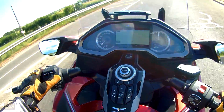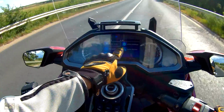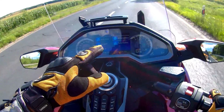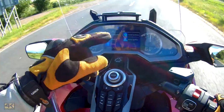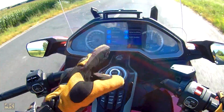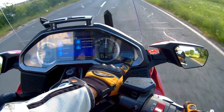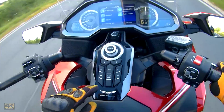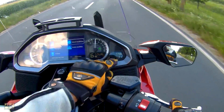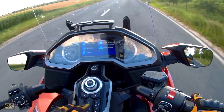So we have the central menu. Here you can see everything in Hungarian, so the audio, the setup of the vehicle. For example, here in this point, which I can reach only in standstill position again, I can change the preload of the whole suspension to one person and package, or two persons and package, and here in the left corner you can see what I have fixed for my body weight. One person and package is necessary. Of course I can switch on the grip heating, the seat heating, everything here. As it is absolutely summer in Hungary, I switch both of them off very quickly.